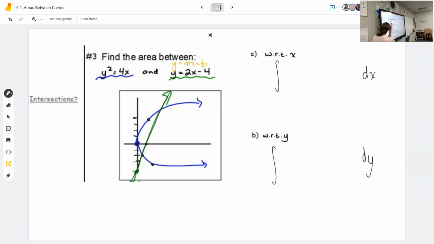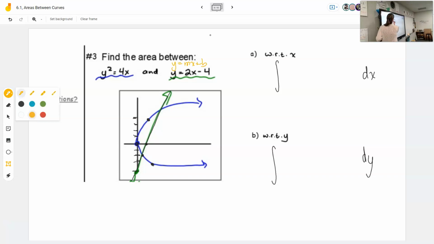If I wanted to go with respect to x, first of all, well, I need intersections either way. And the picture isn't super clear. Like, I don't really have tick marks with the x's, and I don't really have them with the y's. So I'm going to have to set them equal to each other. But guys, I can't just set 4x equal to 2x minus 4, because that's a y and that's a y squared. Square roots of 11. Oh my gosh. Yeah. I could square root, but if I square root, who wants to set a square root equal to something? Does anybody see anything easier that we could set equal to? Or solve for to then set equal to?